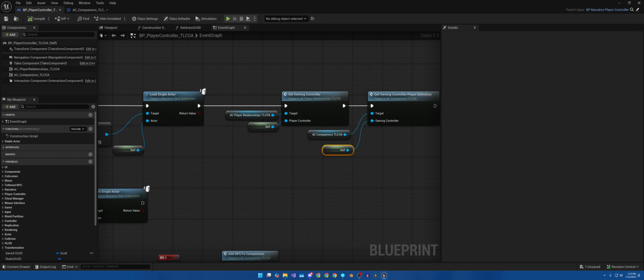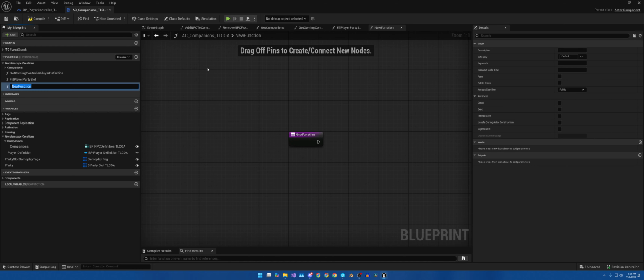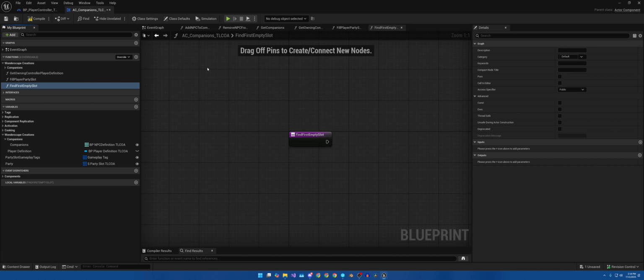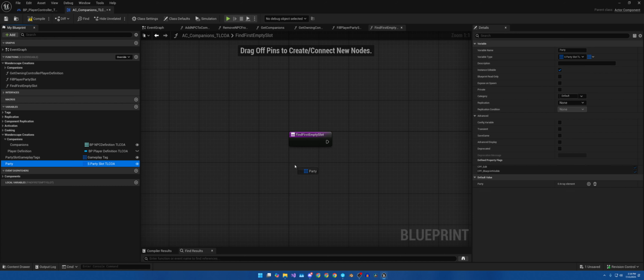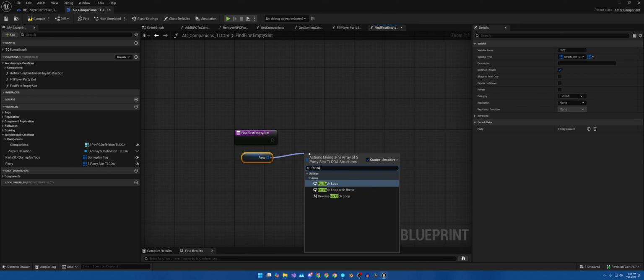Now then, the next thing we need to make is a pure function that we're going to need. And this one we are going to call find first empty slot. Come here to party, for each loop.